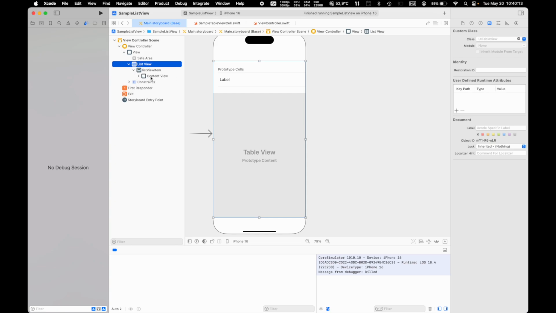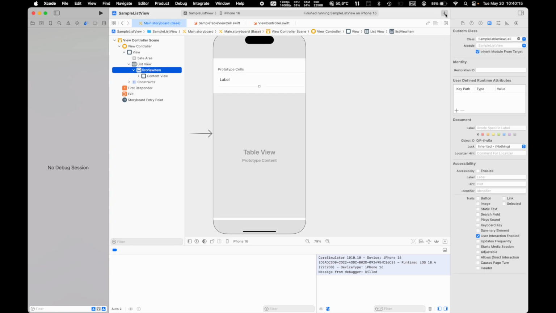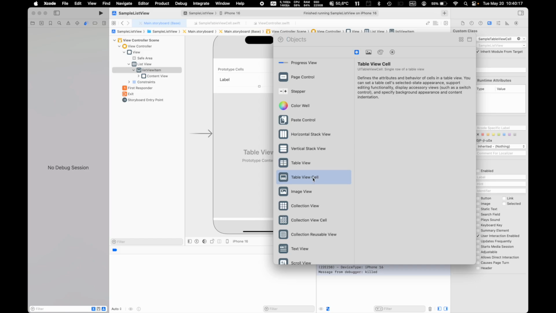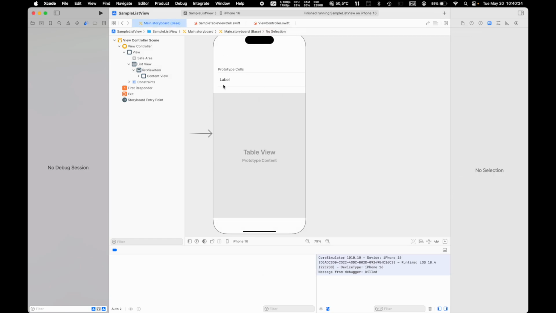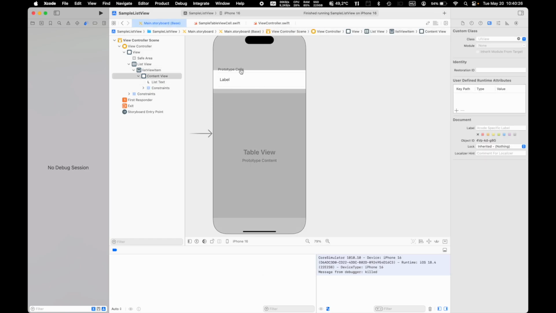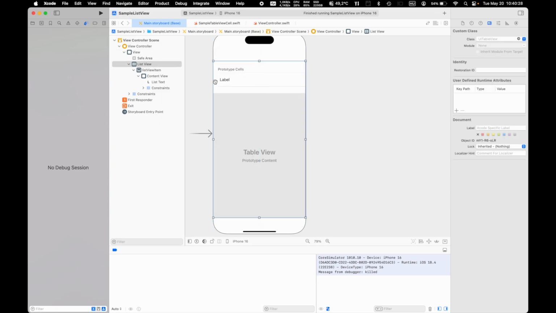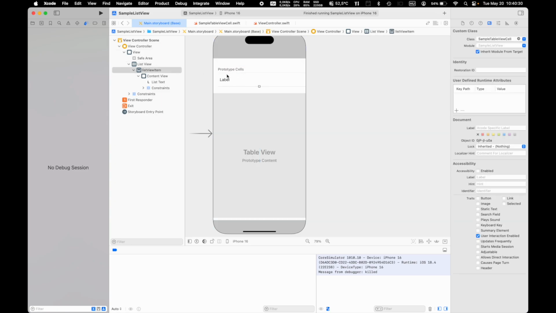But in the sample, this is the very simple way to do it. Then what you need to add is a table view cell, so this one here, and when you edit this table view cell, it will look like this. Then you can add different objects, like here I have a label.